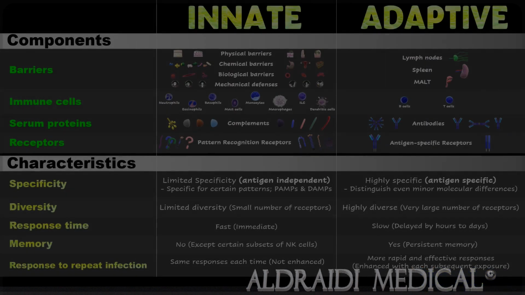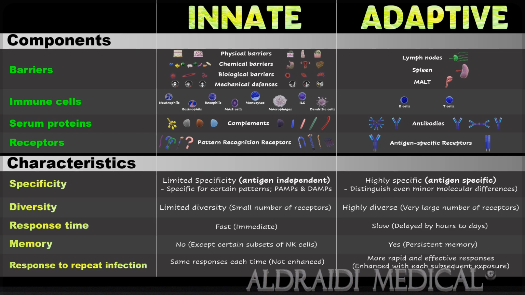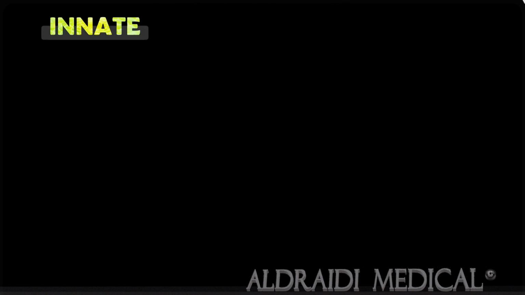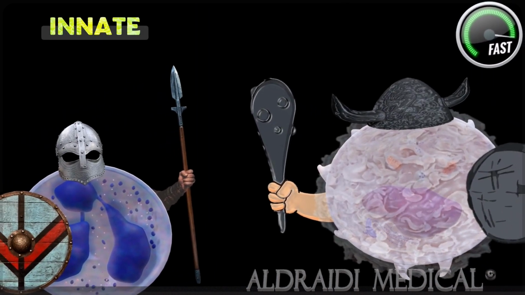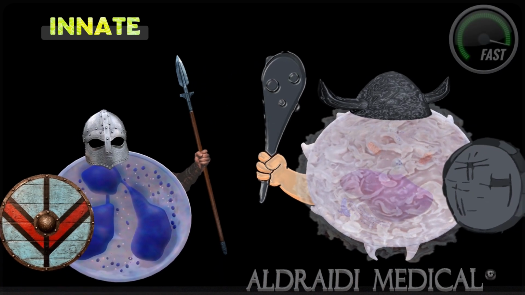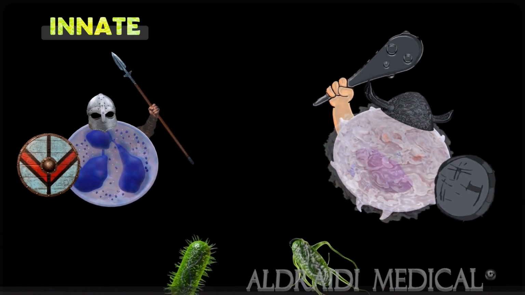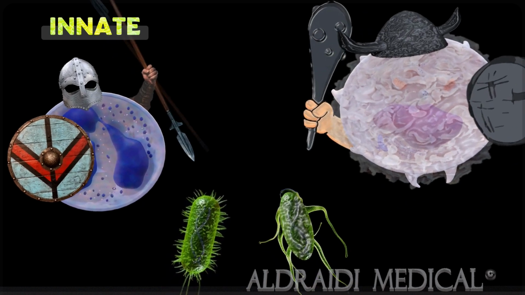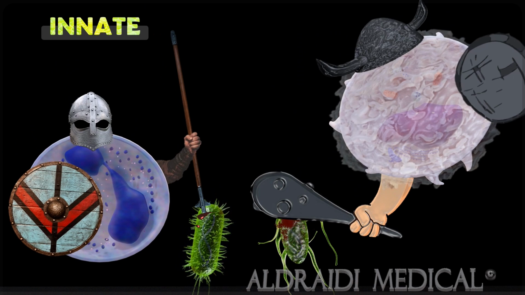So this table actually summarizes all the differences between those interconnected systems. And the take-home message from it is that the innate immune response is a really important early response. It prevents lots of infections and quickly eliminates common invaders most of the time. And a lot of infections are in fact eliminated by innate immune mechanisms alone.